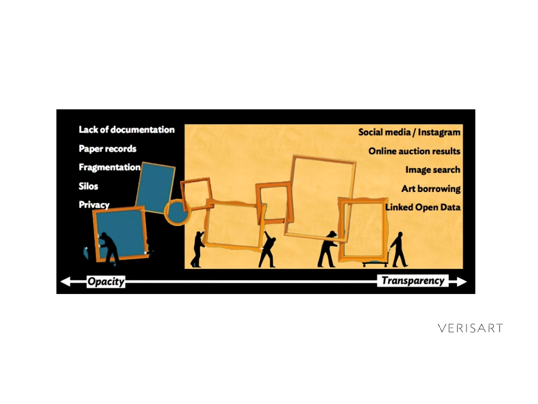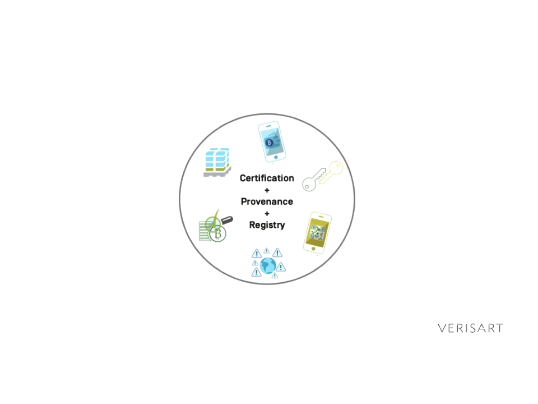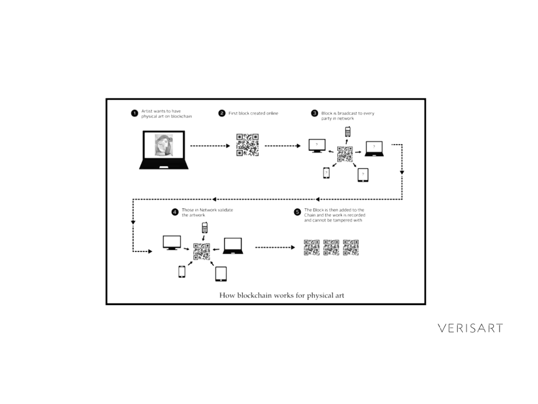What's interesting about the blockchain is that it is ultimately both opaque and transparent. And segueing here to some of the previous businesses that I've done. The really important point here is that what we're trying to do is to fuse together the certificate of provenance in the registry through an underlying distributed ledger technology, which means that it's impossible to separate the certificate from the provenance or from the registry. And I'll explain how we do that just by giving you an example of how it works.